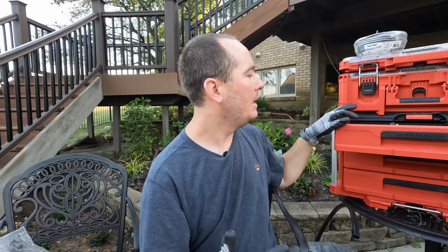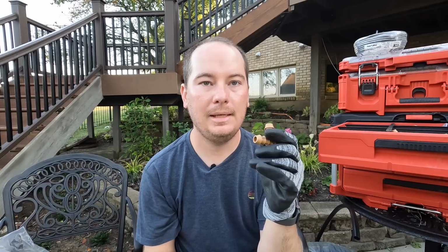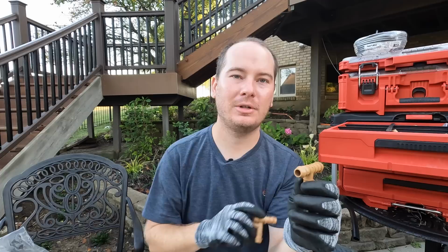Now, the next part of half inch drip, and it's the same for quarter inch drip, are the various connectors. There is a connector for every use case. We have a T, which I will be using today. If you want to connect to an existing run of pipe, or if you want to connect one end to another if you're doing a loop, I would always recommend you connect the length of tube back to itself to ensure sufficient pressure throughout the entire zone.